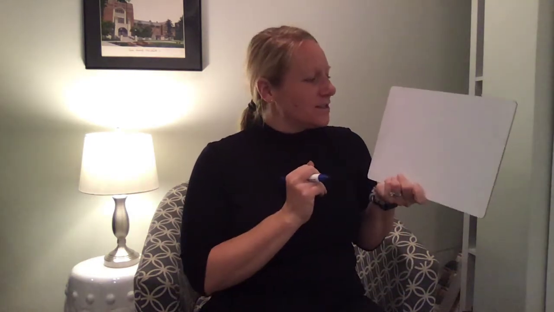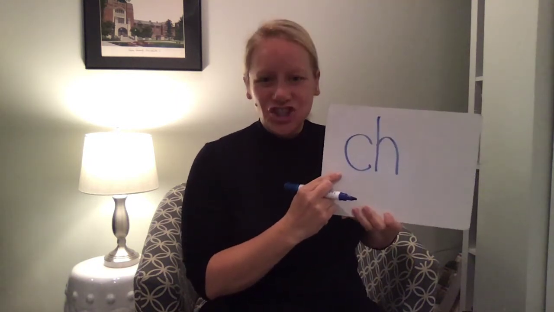Hello. Today we're going to be doing some thinking about our digraphs. To warm up our brains today, I'm going to write a digraph onto my board and you are going to make the sound. Ready? The digraph we're going to start with is digraph CH. Make the sound ch. Repeat after me. CH, chin, ch.